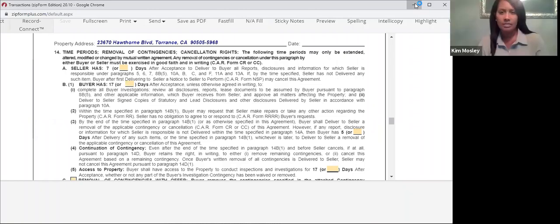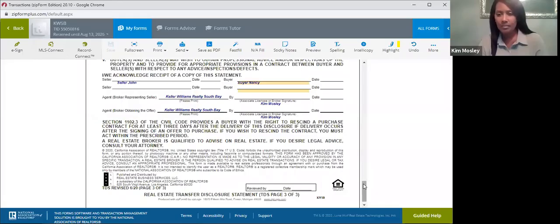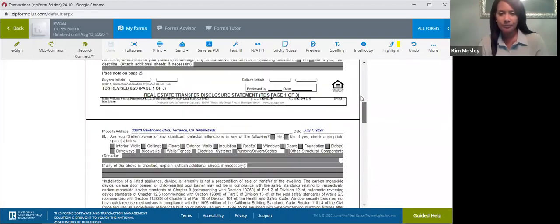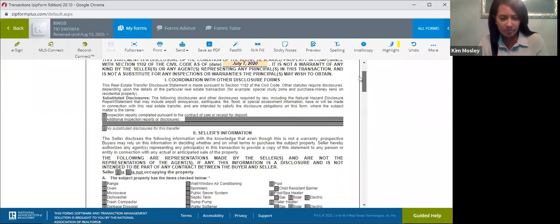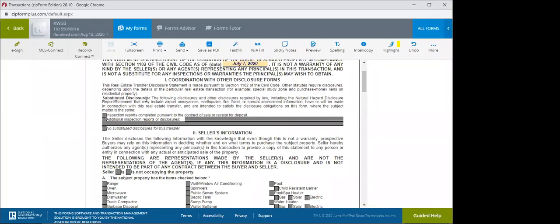Okay, let's see on the TDS. All right, let me go back to that. Okay, let's see, page 1, right? Okay, where are you talking? Right here at the top? I'm sorry, I can't see. Yes, at the top, there's the 3 check boxes there.